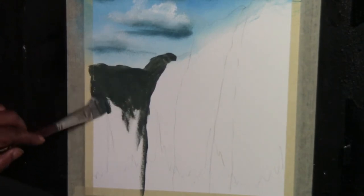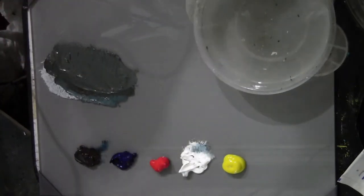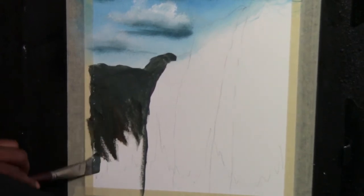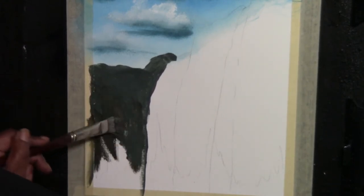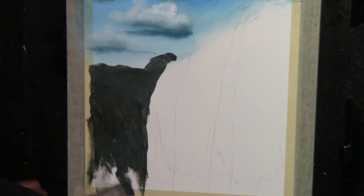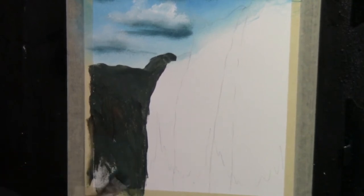Matter of fact, as I'm doing this, I'm gonna add different tones, different colors in there. I'm adding just pure brown right now. See this? Mix it right in there. Different colors to the rock face there. Color red in there. I already know where the trees are going to be. I know the general height the trees will be. So none of that really matters. Just block in this color. Put it right in there.